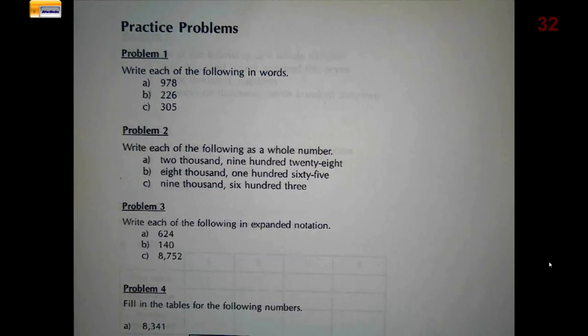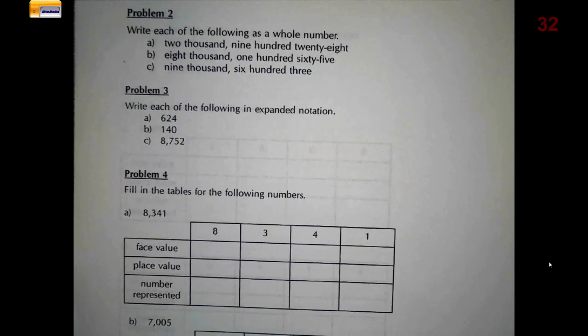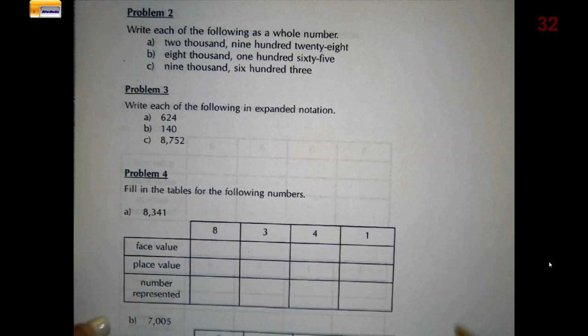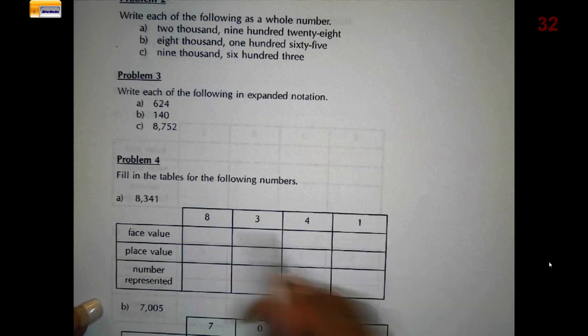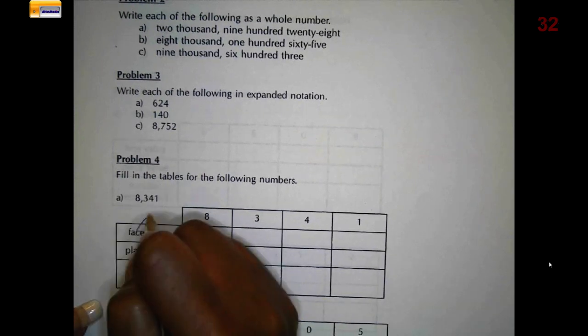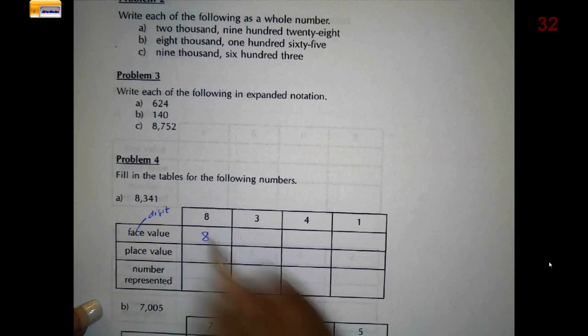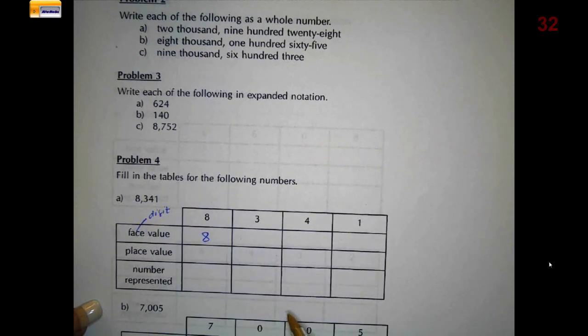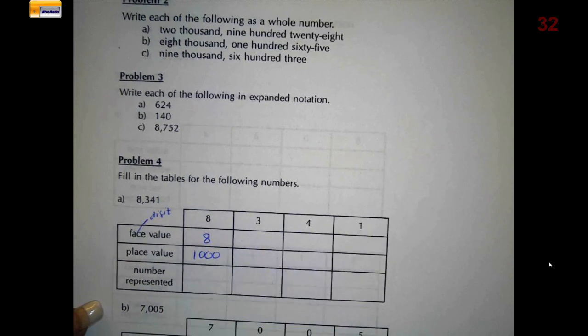All right, a bunch of you have questions about the little chart. And this is what I would do. Okay, listen up. I know you guys are talking. I'm sorry to interrupt real quick. Problem 4. What is the digit in this number? When I think of face value, I'm thinking digit here. So just write the digit, which is 8 here, right? What's the value place? 1,000. So I'm just going to write the number 1,000 because I'm lazy. And what number is totally represented?